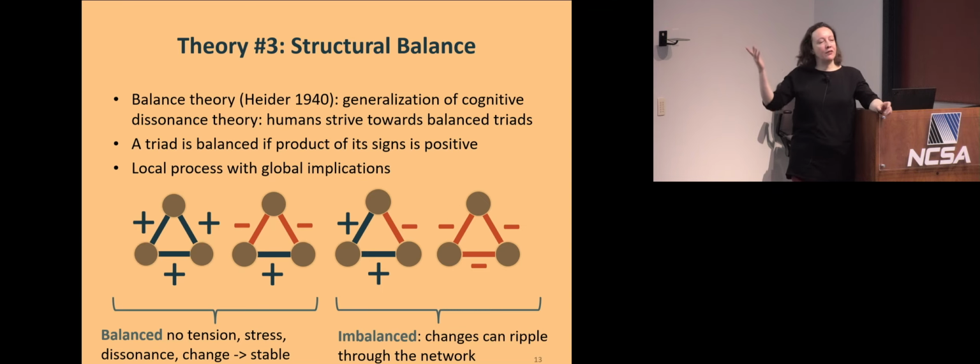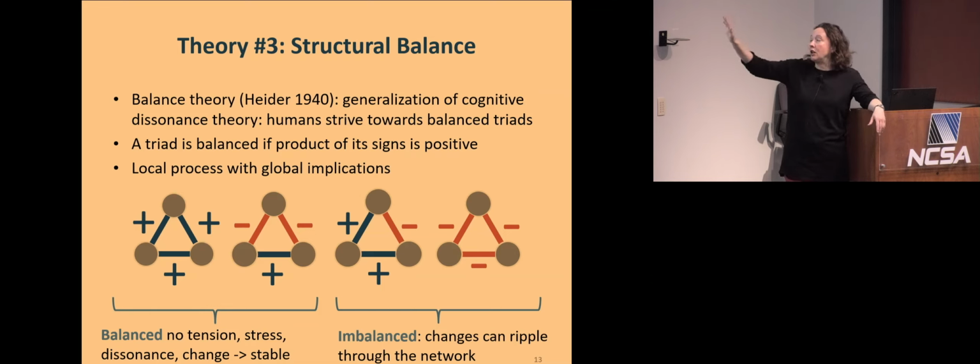If you, for example, have 3 people who like each other, this can continue into the future, that's okay. If you have 2 people who have a positive relationship with each other and they have a common enemy, 2 colleagues having a boss they don't like and continuing to complain to each other about that boss, very stable. This can continue into the future.